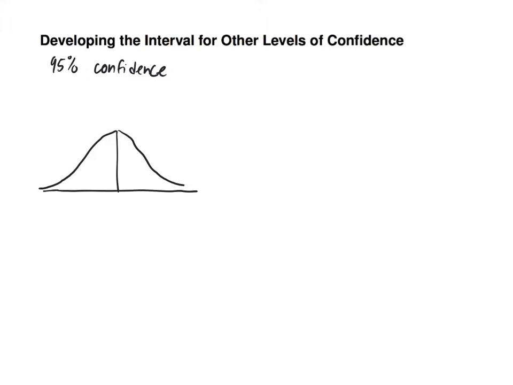So if you have this bell-shaped curve and you're looking at 95% confidence, that interval you get, this space in here, what's the area under the curve for that part at this level of confidence? It's 95% confidence, so it is 0.95. Does that make sense? And then the amount in the tails, the amount down there and the amount up here, what are each of those? 0.025 and 0.025, right? Does that make sense? Okay.